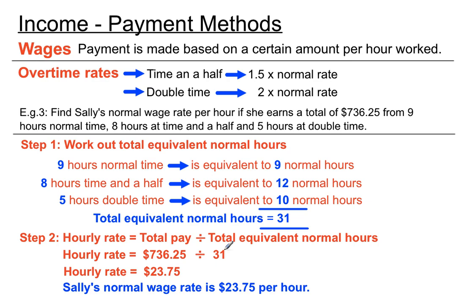So that is a really quite an involved question. We're working backwards. We're figuring out what each of those sections of pay and the different ways here are worth if they were normal hours and then we're doing a division at the end there. So Sally's normal wage rate is $23.75 per hour. Okay, so that's the most challenging style of question you'll get on wages there, on overtime. They'll get a total amount of pay with a certain amount of arrangements of different hours here and that's how you work it out. So have a look at that example again if you're not sure of what I'm doing there. But in the end we're being really careful with how much each of those pay sections is worth in normal hours, comparing it to as if she just got paid normally.